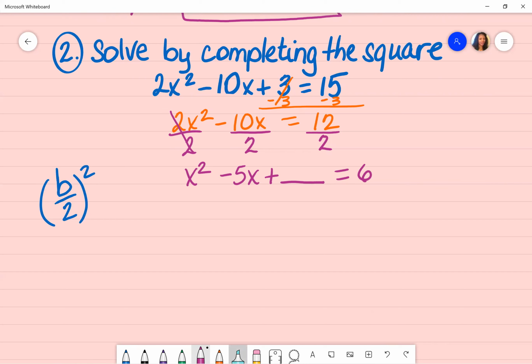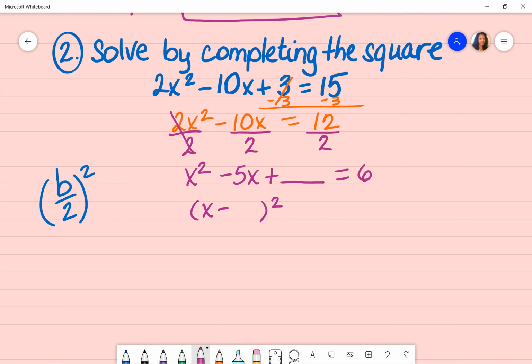And now I'm going to look over at what's shown here, which is my completing the square formula. I am going to mimic what I see with the exception of the b divided by 2. So what I see is a set of parentheses raised to the second power. Now I'm going to take one of these variables and place it inside that parentheses. Then I'm going to take the sign that's shown next to it and bring that down. And now I'm going to follow my formula, which says b. B is -5. Well, I already brought the negative down. So -5 divided by 2.